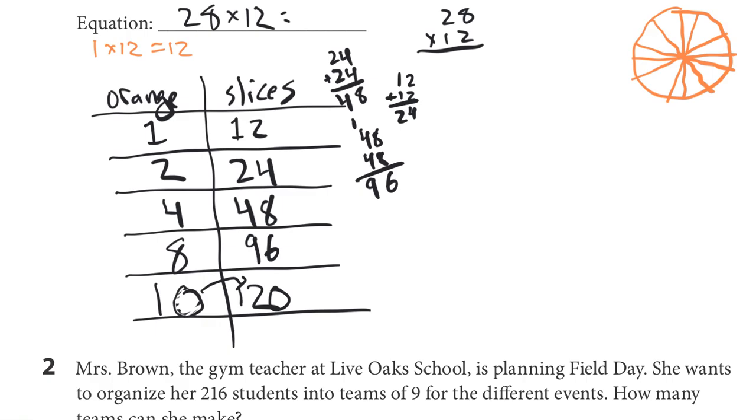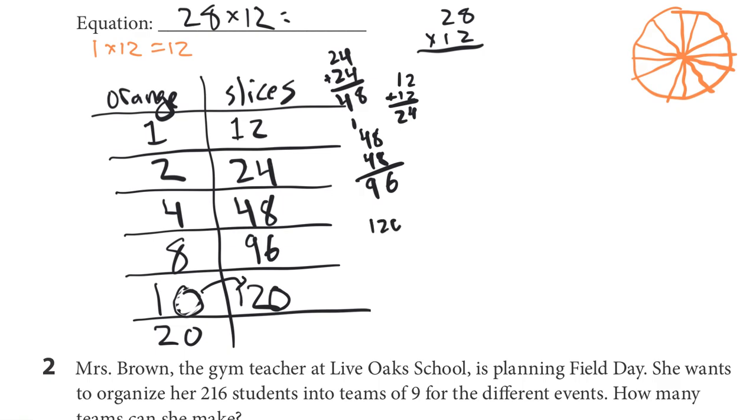Well, close. One thing that I would think about is we're trying to get to 28. Well, we're at 10. What can I do with 10 to get a little bit closer to 28? Well, I could double this, and I could have 20 oranges, which means I'm also going to have to double the 120. When I do that, what do I end up with?